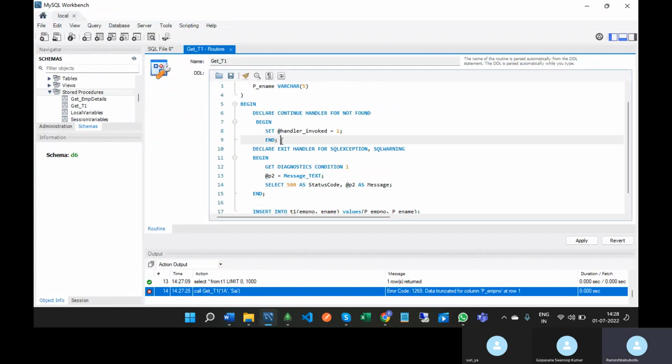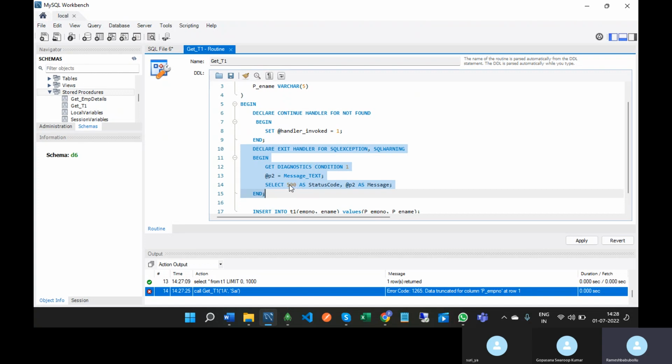Here two blocks are there. One is the continue block. That means this block will continue the execution if there is no error found. This other block will stop the execution if any exception happens.